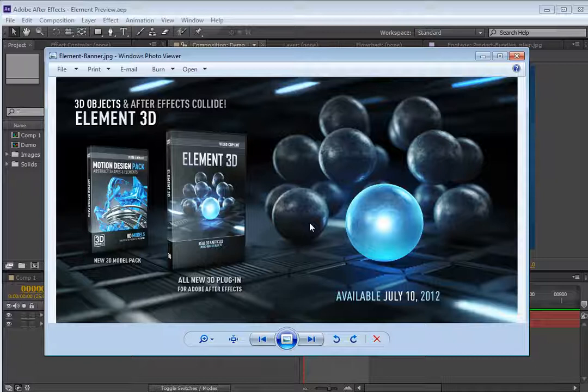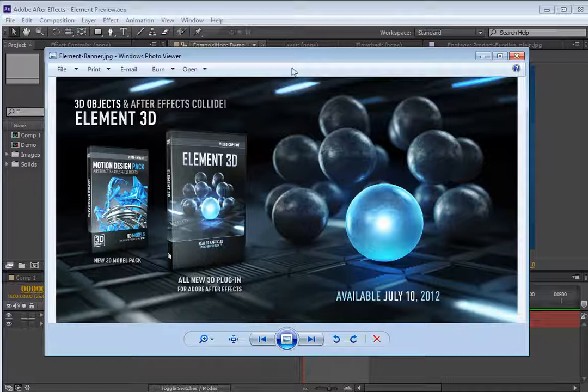So how it compares to a 3D program is it doesn't. A 3D program can do anything. It's 3D Max, Cinema 4D, they're made to really handle anything. But render times can be pretty slow with ray tracing and all that. So we wanted to build a 3D system that instead of doing everything, it does a lot of things really fast. So that was the idea. We want it to be fast and look really good.